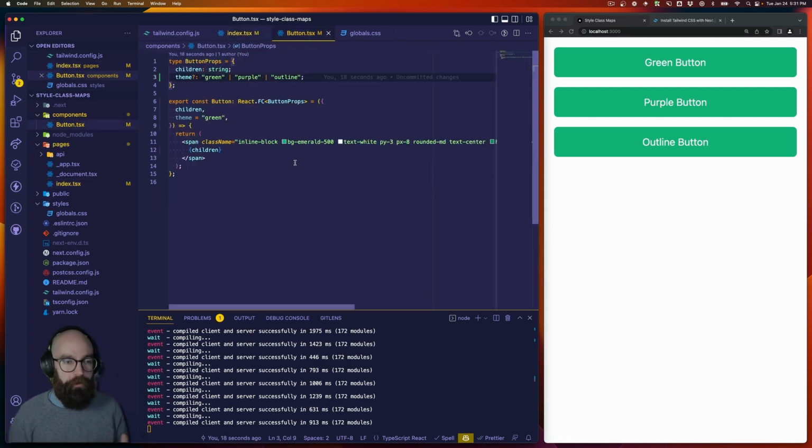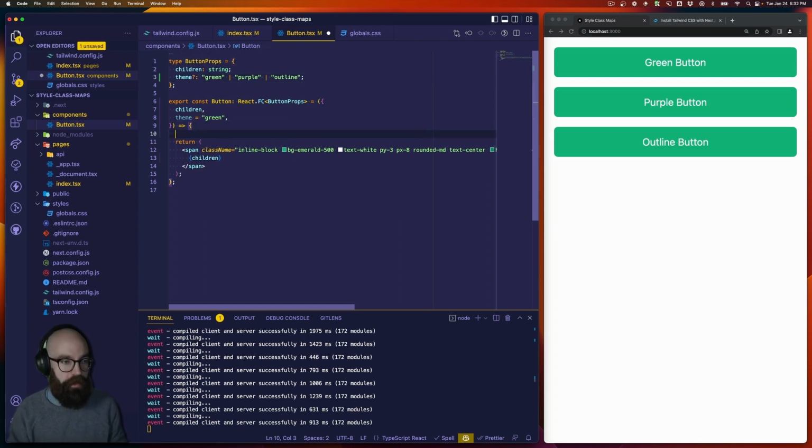Now, what a lot of folks do, especially when you only have 1 or 2 things that can happen, is we're going to use the ternary operator. It's a common pattern, and it can be really helpful when you only have 2 choices to choose from. So we might have a variable called classes. Maybe we'll be more specific and call it theme classes.